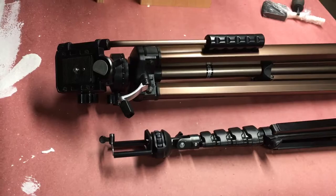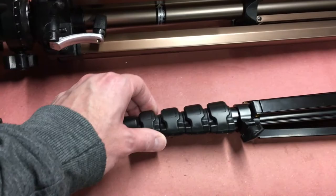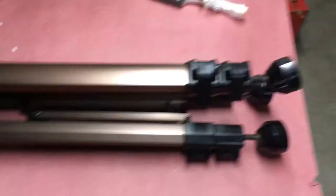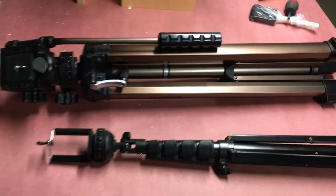With the selfie stick tripod next to the traditional one on the bench, it's a little bit shorter if you leave the phone mount on it, which most people would, but it has a lot less bulk. You can grab this one with your hand — the traditional one is huge and heavy, while this one is a lot lighter. When setting this up you don't have to extend it all the way — just one section. With the traditional tripod you have to loosen and extend all three legs to raise it at all, whereas with this one you do one clip per level. I like to have multiple tripods — this one is more ideal for carrying around and the larger tripod is better for stationary work.